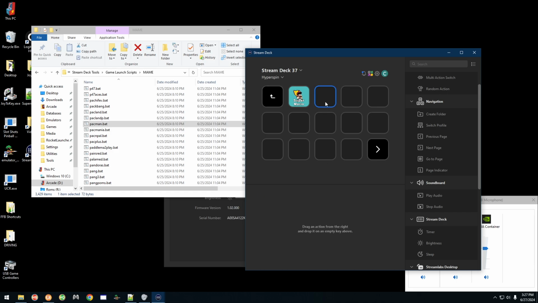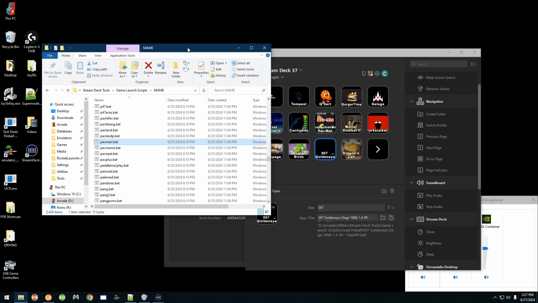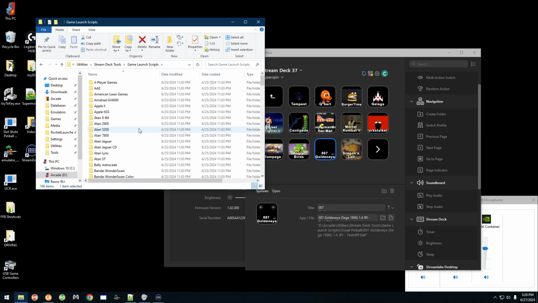All right, so you can just add whatever games you want in here, and you can just change these and add to them the same way I just showed you before. I'm going to show you guys how to add icons in a second, but before that, in case you're going to add a game and you find that I don't have a script for it already here for whatever reason, I'm going to show you guys how to create one from scratch really quick.